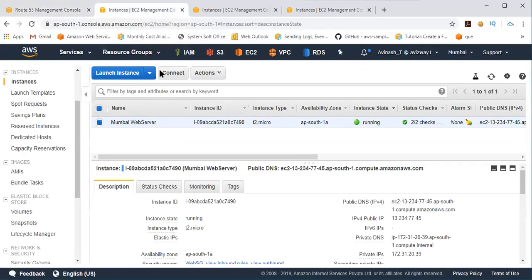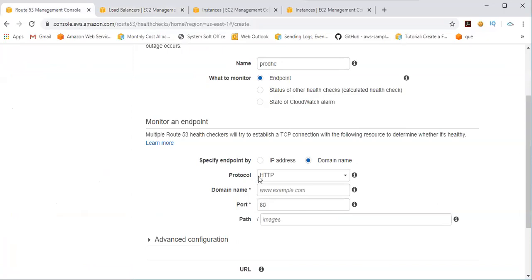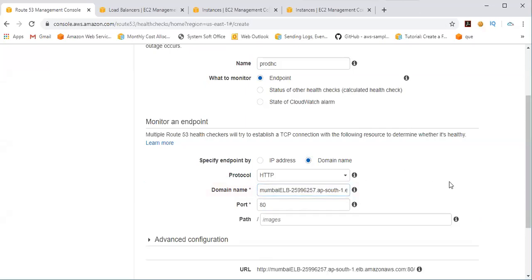First of all, you need to decide which one is going to be primary, so you can just go there and select that. Let's assume you want to make the Mumbai one the primary, and I'm grabbing this Mumbai region DNS name. So I'm going to select a domain name and give that here.